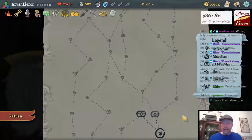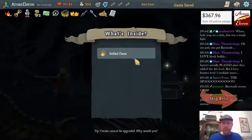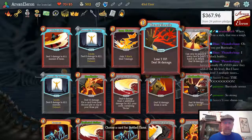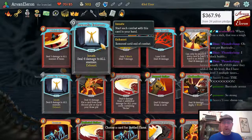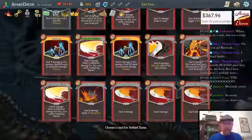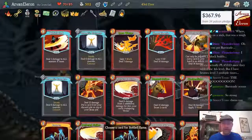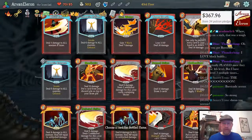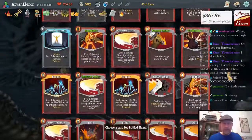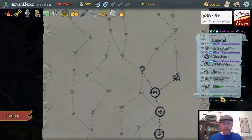But... okay. In the chest, we find Bottled Flame. Choose an attack. Start each combat with this card in your hand. Okay. Now, you gotta be careful, because this is already innate, which means you start with it anyway. So that would not be good. So, what card could I start with? I think probably Perfected Strike Plus. I will always have Perfected Strike Plus in my hand.